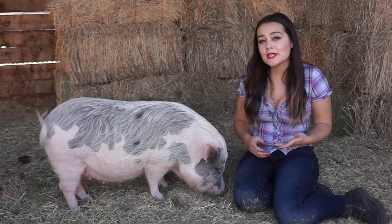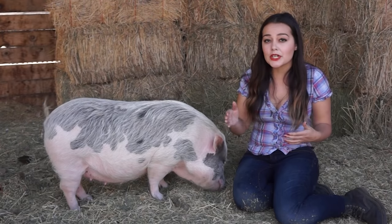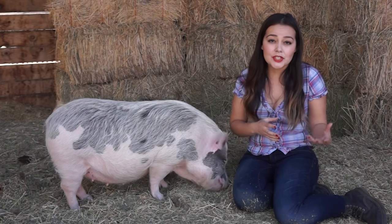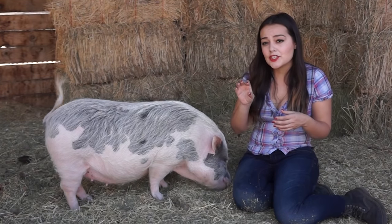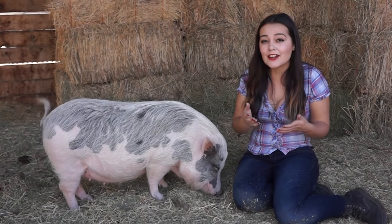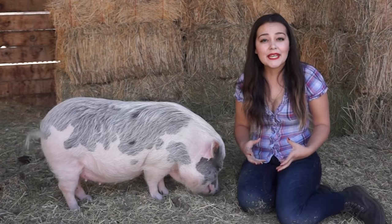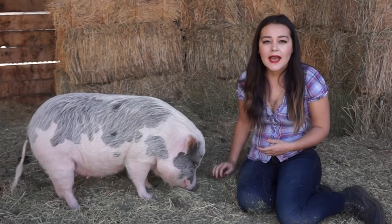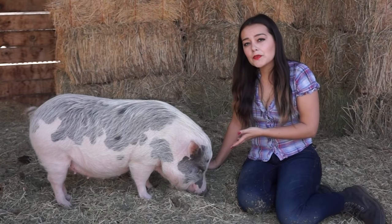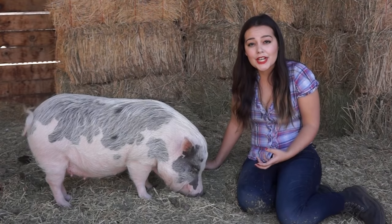When Petunia was a baby, she slept in a crate at night and would not go to sleep until the door was completely closed and locked. When she was tired, she would go get in her crate and try to pull it closed by herself. She really wanted it to be locked before she went to sleep. And pigs hate change — as she grew, it was really hard to change crates. When I would move her into a bigger crate, she actually hated it because they hate change.